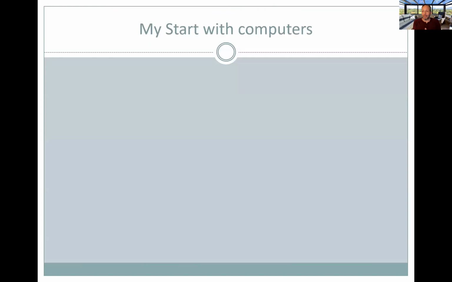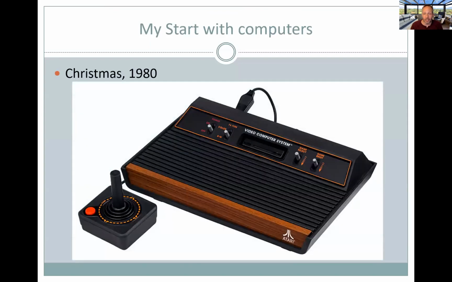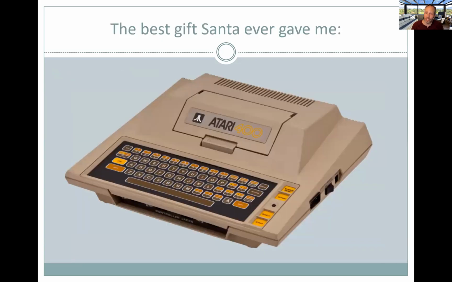All right, let's talk a little bit about my background in terms of this material. I mentioned that I definitely have been teaching this for a long time. My start with computers is actually even older than that. Christmas 1980, way before most of you were born. I was 9 years old, and I wanted the same thing that all 9-year-olds that year wanted, which was this. If you're not familiar with it, it's an Atari 2600 gaming console. It was the thing back in 1979, 1980, 1981. It ran at something like 6 hertz. So this was not a particularly fancy machine, but it played all kinds of games, Space Invaders, Missile Command, that kind of thing. I was very disappointed to find out that Santa Claus was not bringing me this, but I was lucky because Santa Claus had the foresight to get me this instead.